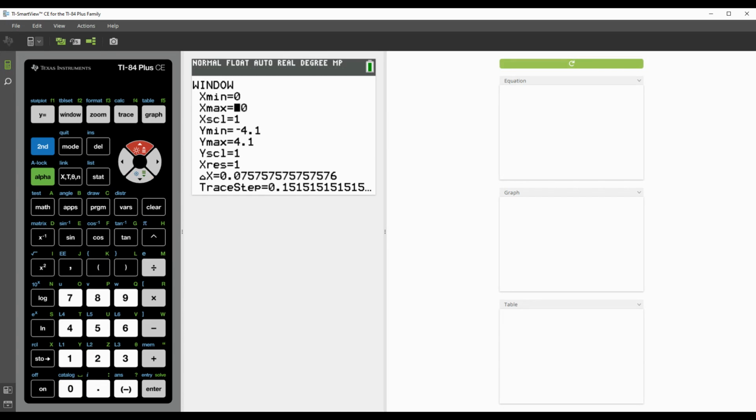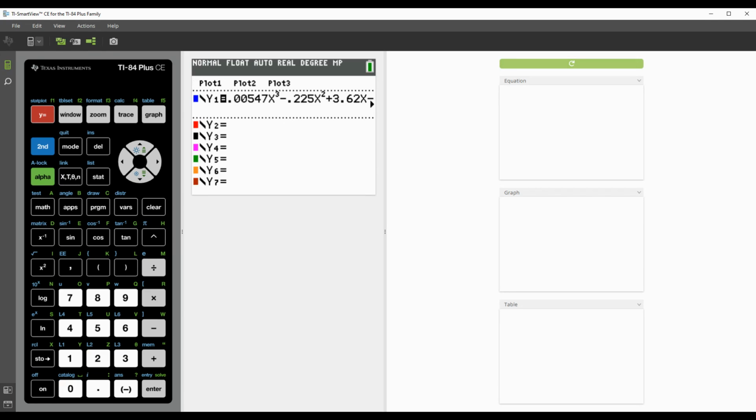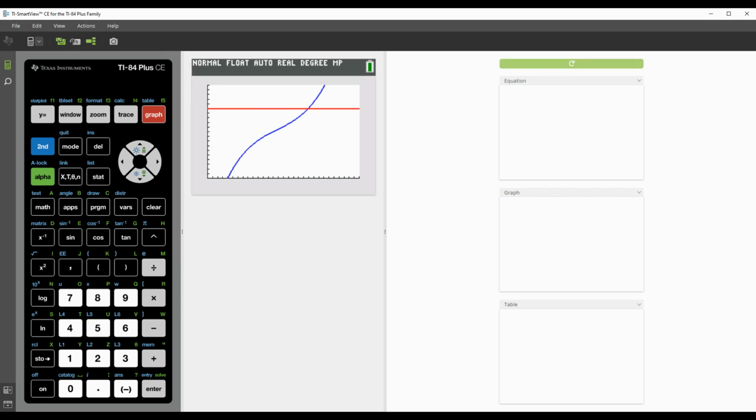I could even go up to 30 since I know that they do go that high. The scale doesn't matter. It's just going to count by ones. And again, you're not going to have a negative speed, but you do need to make it up to 15. Now, I'm going to make it 20 to make sure I can see the 15, which I did actually forget to graph. And then 15. Okay, so now when I hit graph, let's see if I can see it. There you go. I can see it. And I'm just looking for that point of intersection.